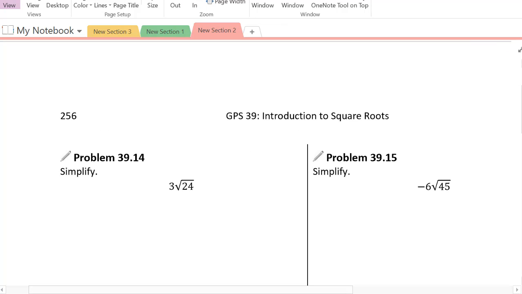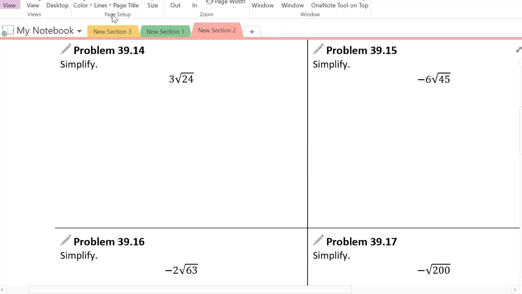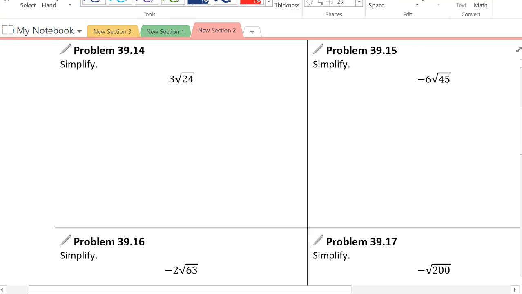Alright, so this one. Okay, so this one, we have 3 radical 24. So again, let's just rewrite the 3. That's whole number 3, right? So nothing happens to the 3. And you want to break up 24. How can I break up 24? Remember, you need a perfect square. So I'm going to use 4 and 6. All right. Now, the 3, nothing happens. Carry the 3 down. And don't forget, it's times. The square root of 4 is 2. So it'll be 3 times 2 and then radical 6. And then 3 times 2 is 6, and then radical 6. So that's actually the answer.